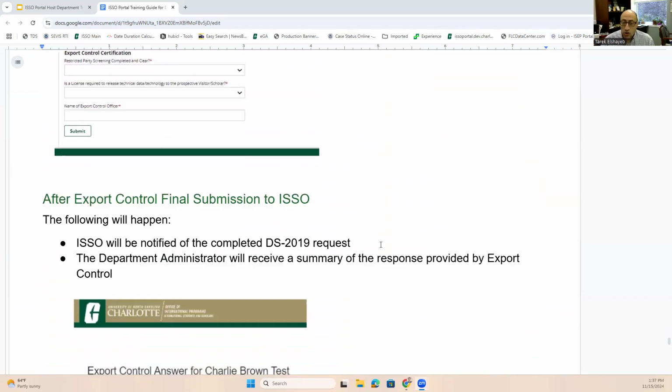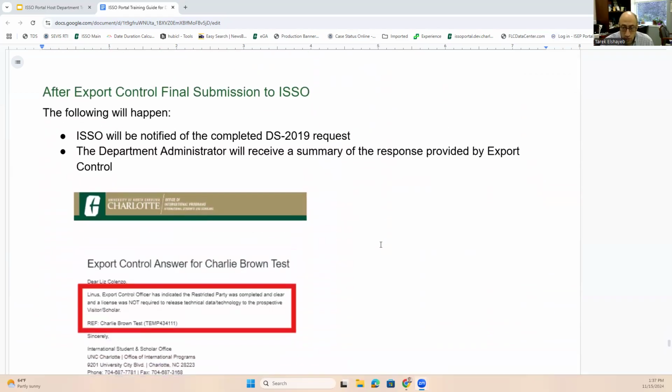Once the Export Control Office has performed the review of the scholar's documents, which can take up to 2-3 weeks, you will receive an email informing you of the export control outcome, whether a license is needed or not.